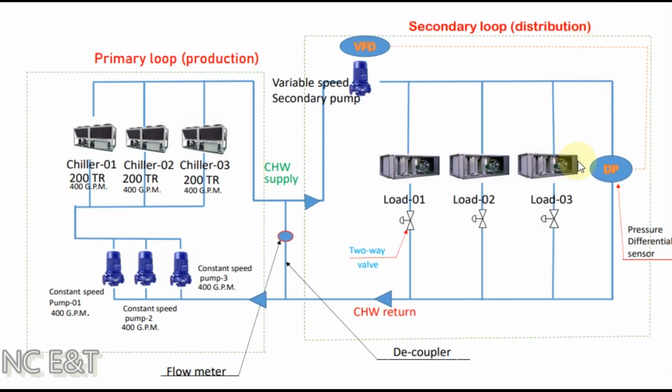I drew a schematic for you of the primary and secondary chillwater piping network to make it easier and clearer to understand how the primary and secondary loops work. We have divided this network by dotted lines into two parts. One is the primary loop and the second is the secondary loop. As you can see, in the primary loop there are two major components. One is the chiller and the second is the pump.